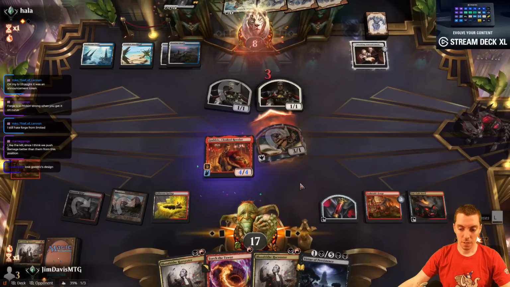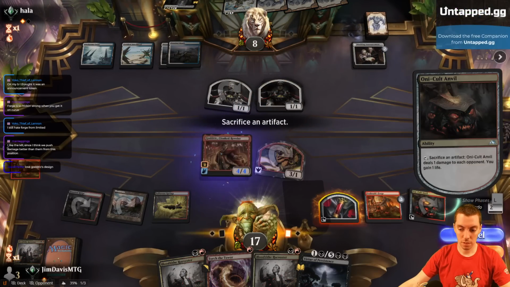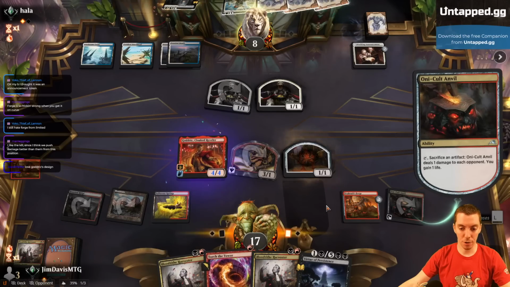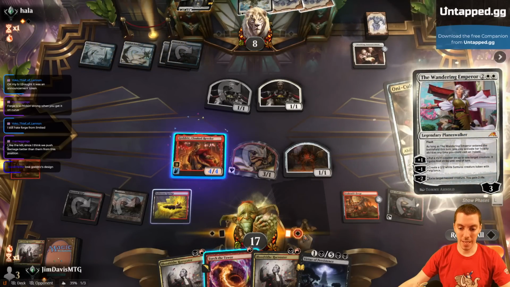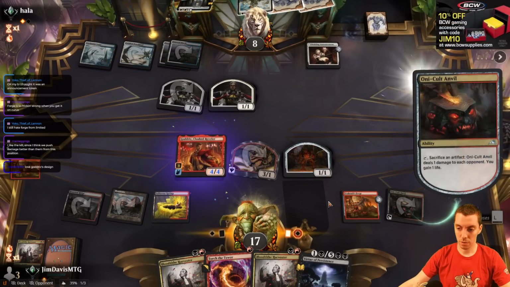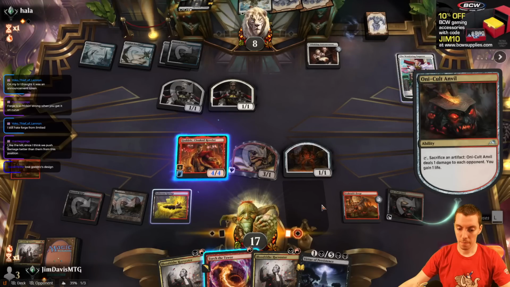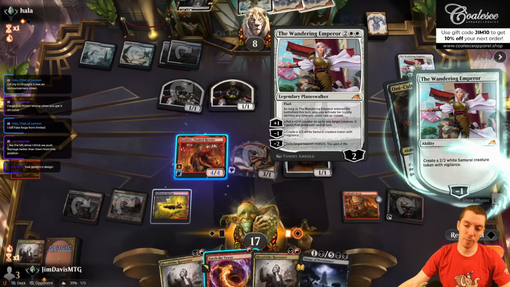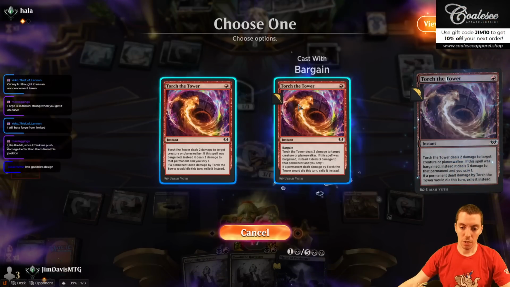Love it. And we're gonna eat this blood. Drain, make a token. No Torch Tower target just yet. They're gonna Emperor. Sure. We can Torch the Emperor. You'll be safer. Probably make a 2/2 though. Alright, we're gonna Torch the Emperor because they'll just make another 2/2 anyway. And we're gonna bargain it.